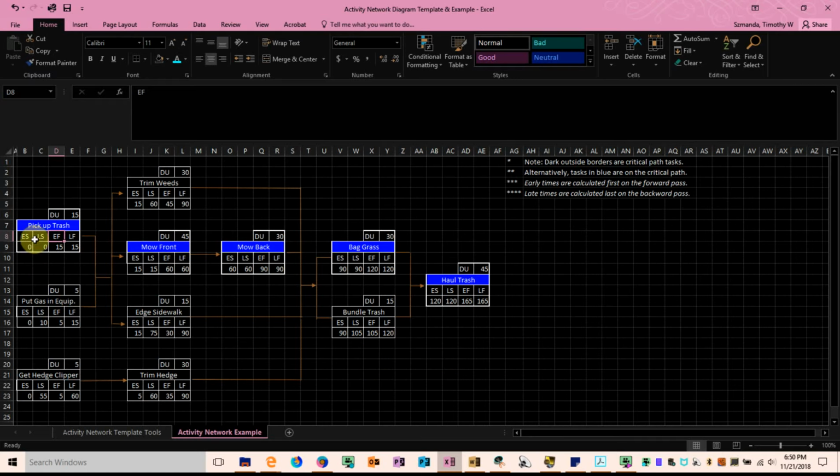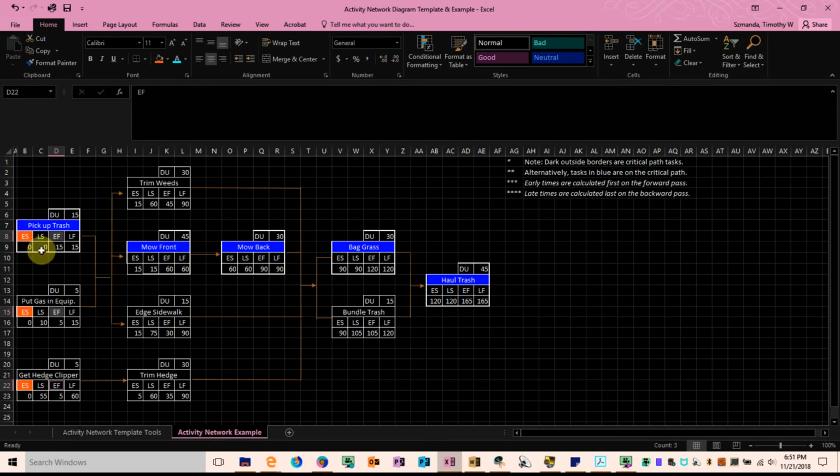In the forward pass, you notice that these first three activities are the initial activities, so the earliest start will be at time 0. So the ES for the initial activities has to be 0. I'm going to highlight them to remind us that we're done with these three on the early starts, because it has to be at time 0 since that's the initiation of the project. So what is the early finish of these activities? When is the earliest we could finish these?